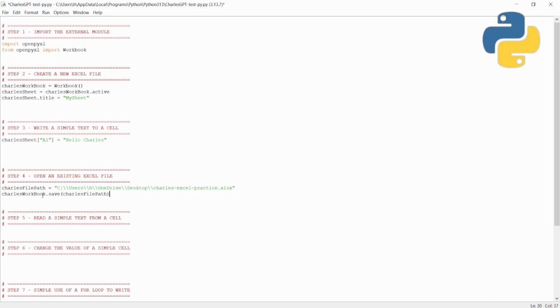Okay, so the first thing we're going to be doing, let's see if this works out, and I hope it works out, is let's run the program. Just bear in mind, hello Charles, that's what we're trying to write to the file. I've saved it. So you have to save yours if you're working with IDLE. And after that, you click on run module, or you can click F5 as well. So I'll just say run module.